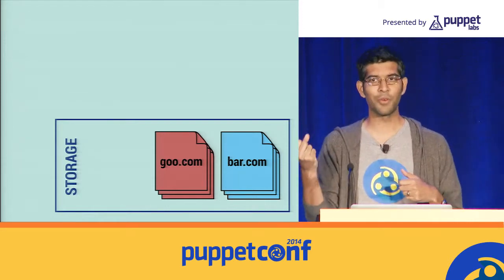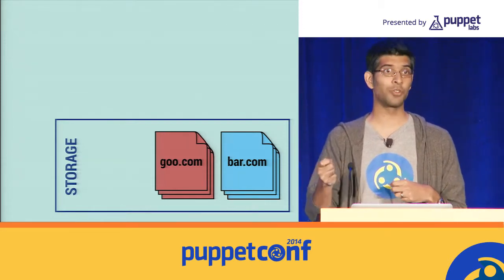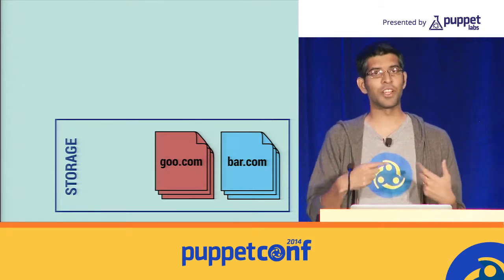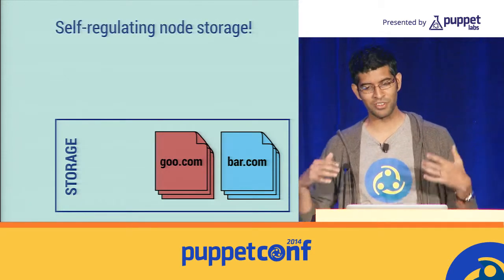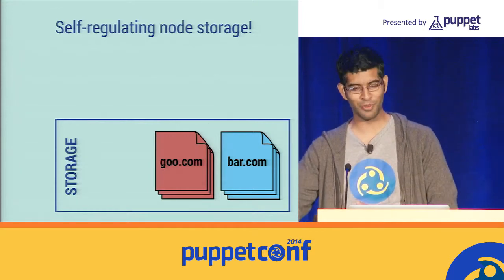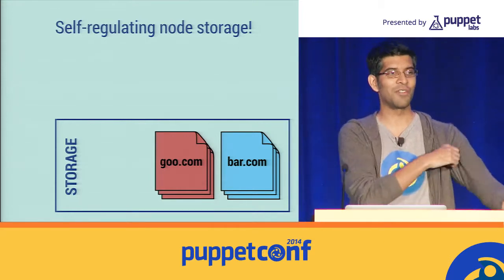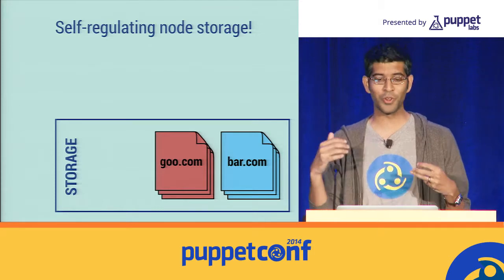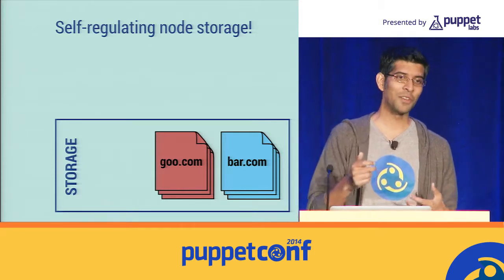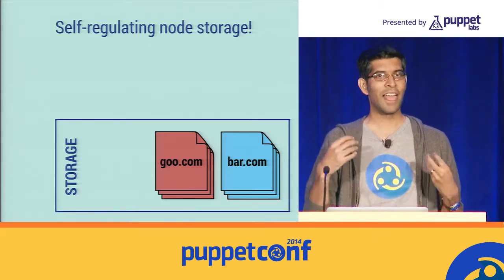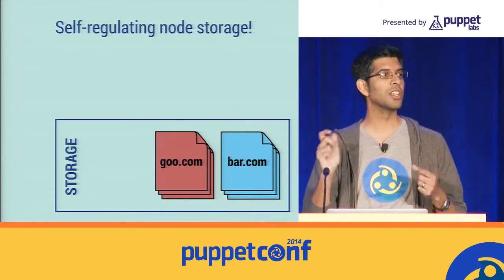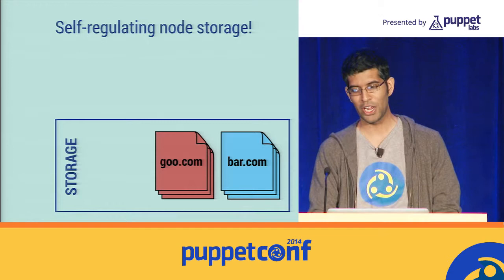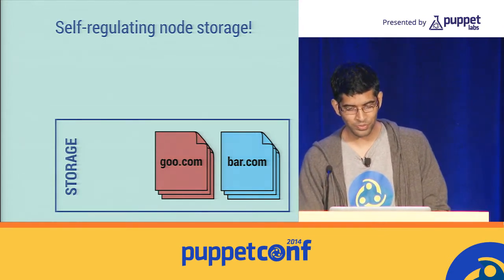So we'll just go ahead and make that one immediately eligible to have its storage reclaimed, so we can reuse that storage for other more pertinent information. And that makes it self-regulating node storage, right? So hopefully you're seeing a theme here, which is that for a lot of these options, you have to set them, but it does force you to think about how much information you care about having, what that working set looks like, and you can tune it to match your needs, which I think is kind of nice.